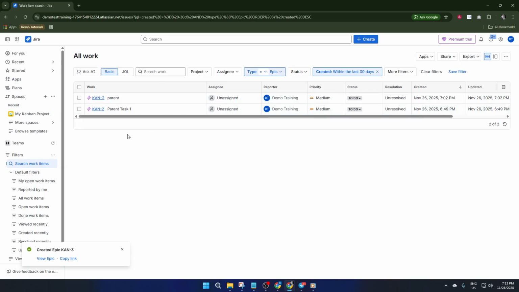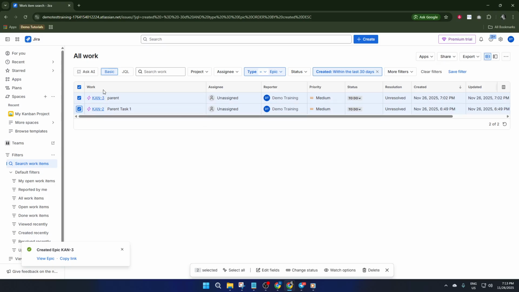Once you've filtered by epics, take a look at the list that appears. You'll see every epic in your project laid out clearly and ready for you to browse. At this point, take your time. Maybe scroll slowly through the list, scanning for the epic you need. If you have a lot, you can sort or search again using keywords, status, or other filters to narrow things down further. And don't worry if your list looks crowded. You're just a step away from pinpointing exactly what you're looking for.